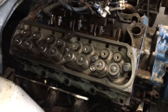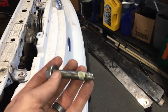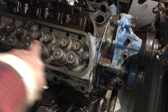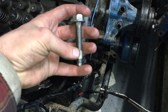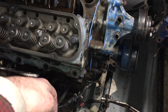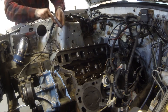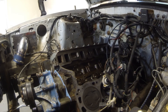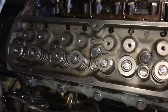Those cylinder heads are goddamn heavy. Make sure you use brand new head bolts because they do stretch — they're really a one-time use fastener. I got the long ones in there for the bottom. These short ones — they say you should coat these in silicone because they go through the coolant passage, so I'll give that a shot. I got all my bolts in, just snug right now.